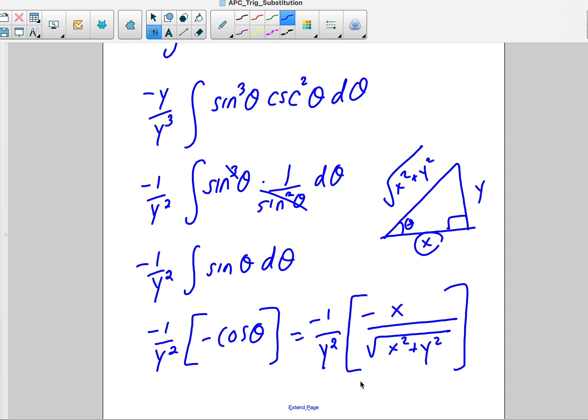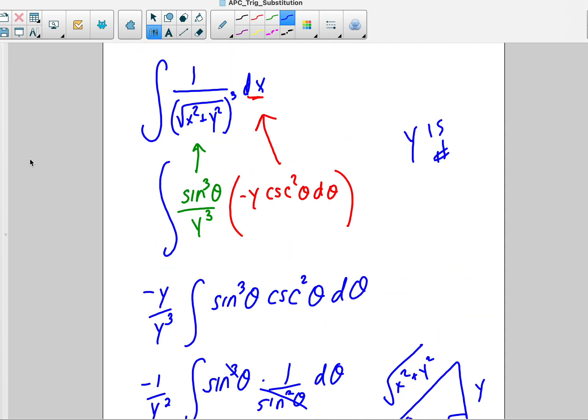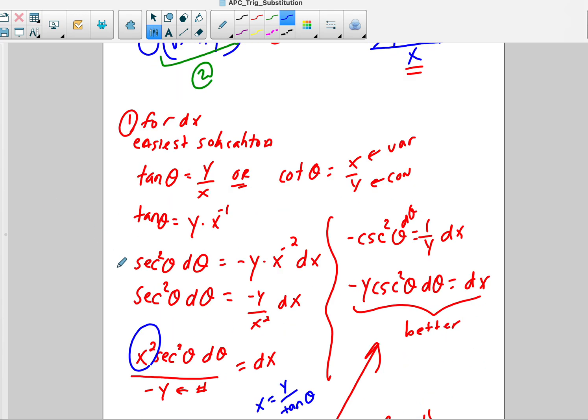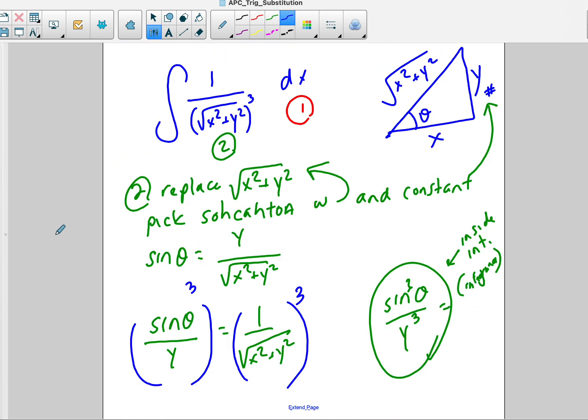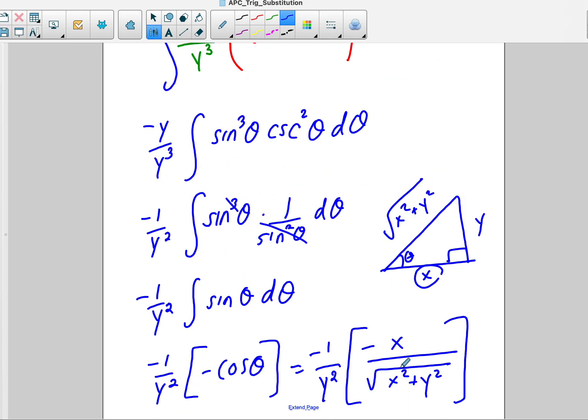And I didn't have to do the thing where I changed the bounds because, again, changing the bounds from x's to thetas is going to be really, really awful because x is a number and theta, while also a number, is an angle, and you're going to hate it. So I would suggest just skipping it all together and doing all of this crazy integral work, which, again, was not a small amount of work. This took several pages, right? We took this page to replace dx. We took this page to replace the other stuff in the integrand. We took this page to actually put all the pieces together, and this is what I get.